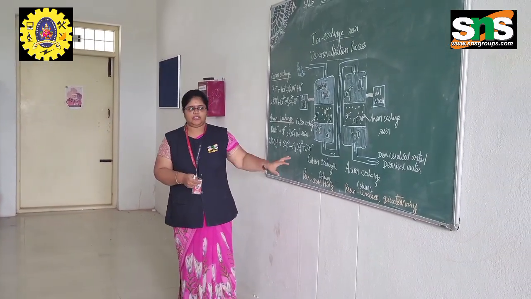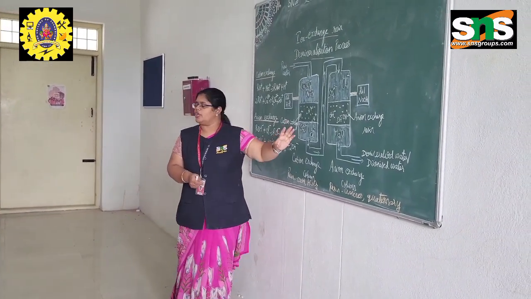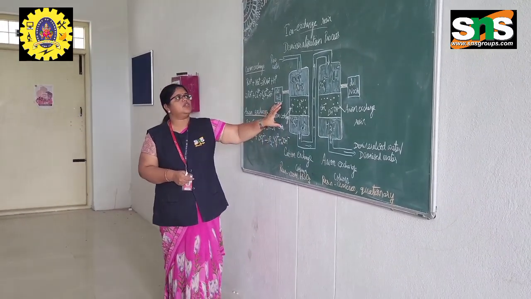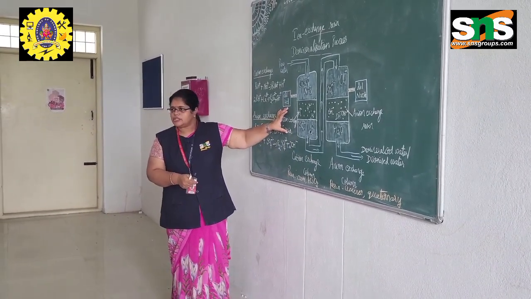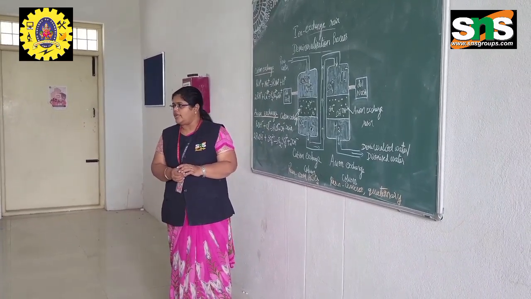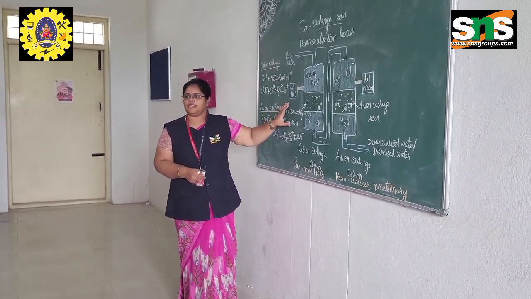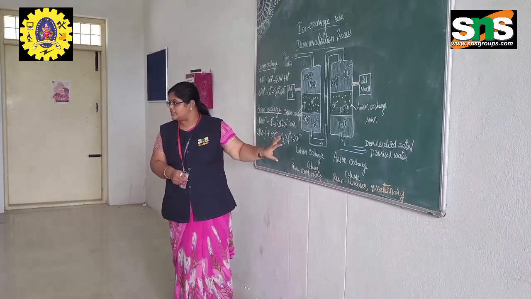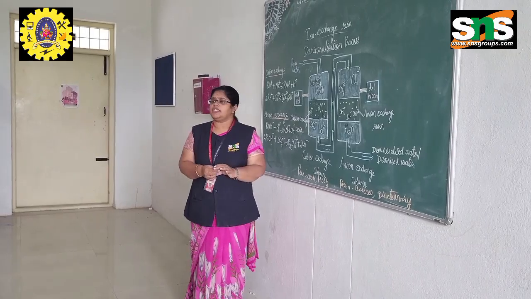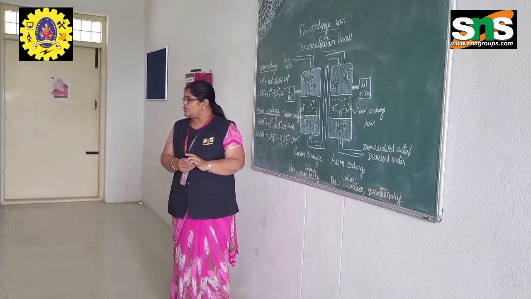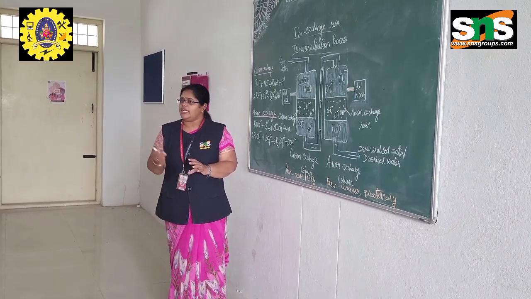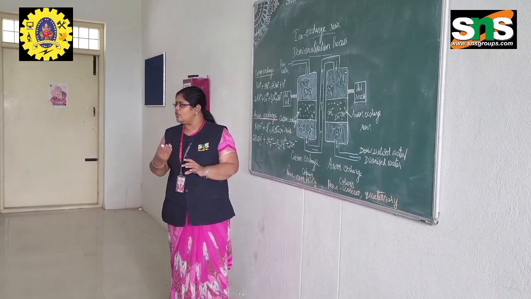So this process is called demineralization. The water that is coming out is called the demineralized water or deionized water. And the process is called the demineralization process, or you can say ion exchange resins. I am going to explain what it is. The ion exchange resins are nothing but cross-linked long chain organic polymers. They are microporous in nature, where they will exchange either the cation or the anion.